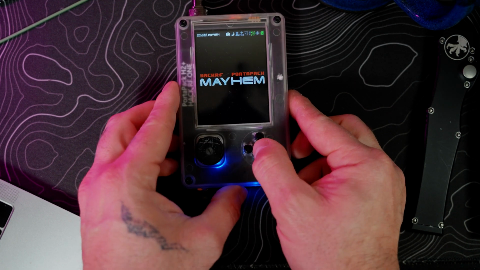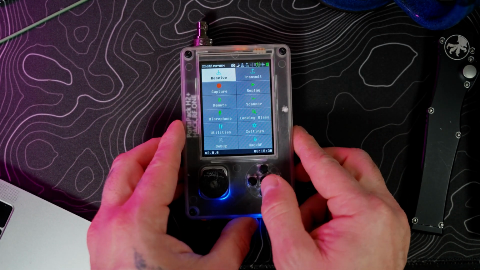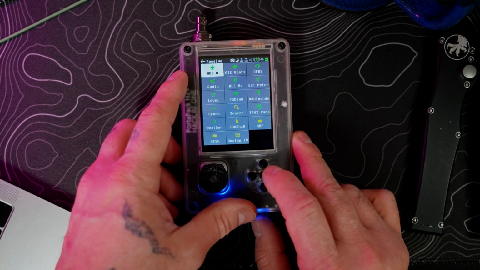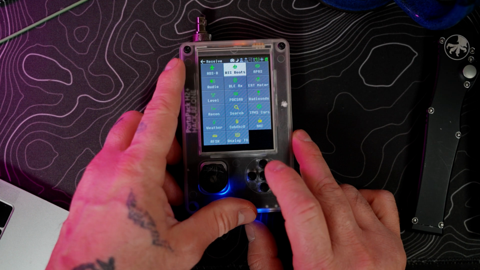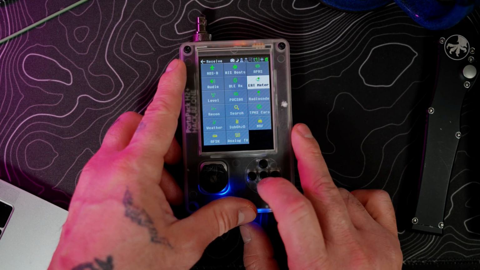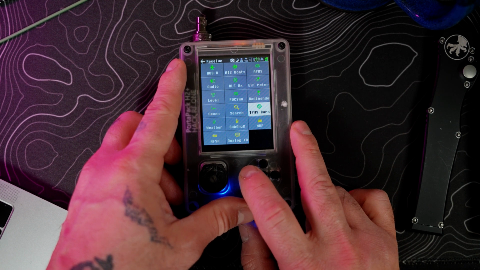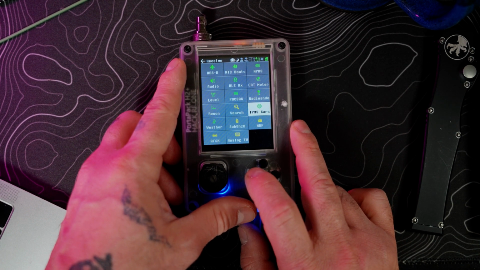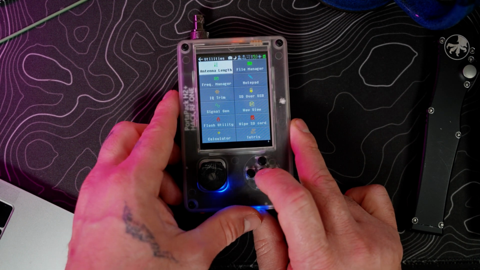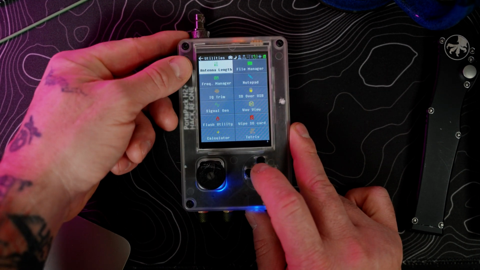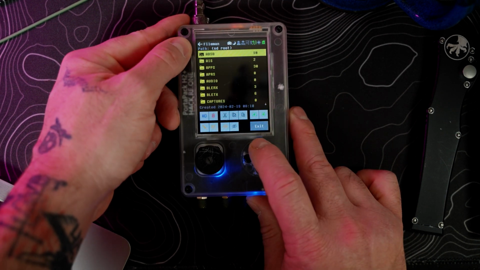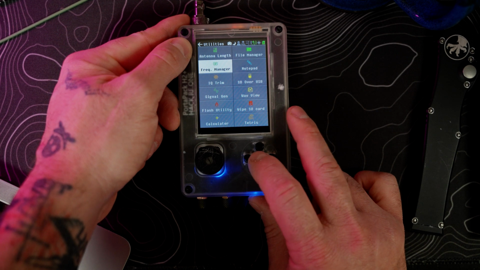So let's go ahead and cycle through some areas here and see what is going on. So we've got our receive, which looks pretty standard. We got the ADS-B. Oh, that's right, AIS is boats. So we got APRS, audio, Bluetooth receive, the meters, level, POCSAG, radio sounds, recon, search, TPMS cars. So all of this looks like it stayed the same. To utilities. So we got our antenna length. That is a calculator for your antenna. If you want to figure out what antenna to use for what frequency, our file manager, frequency manager.